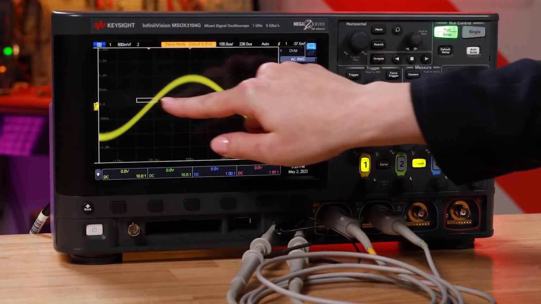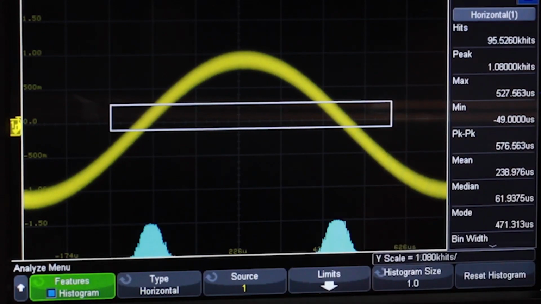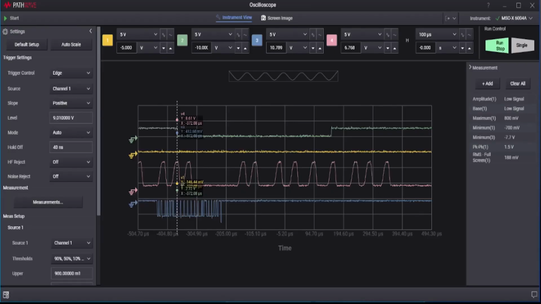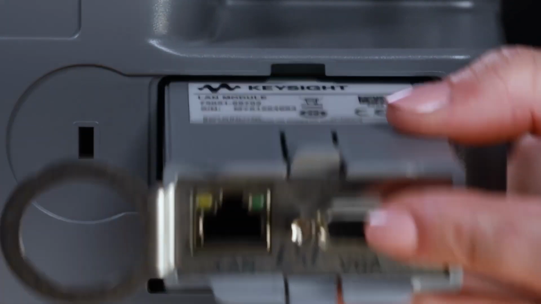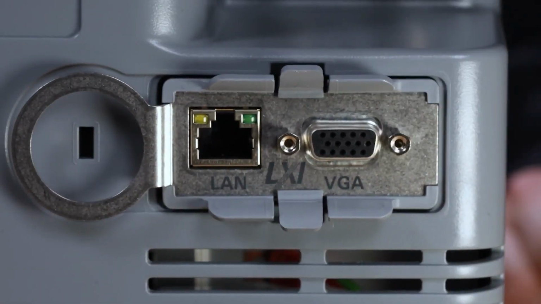We have also brought the best of the high-end InfiniiVision 6000X series into the 3000G X series. You can now analyze the statistical distribution of jitter and noise with waveform and measurement histograms. The 3000G also includes PathWave BenchView oscilloscope software for your PC, which makes it easy to connect, control, capture, and view measurement data from your oscilloscope with no additional programming required. LAN and USB connectivity are also included on every scope.